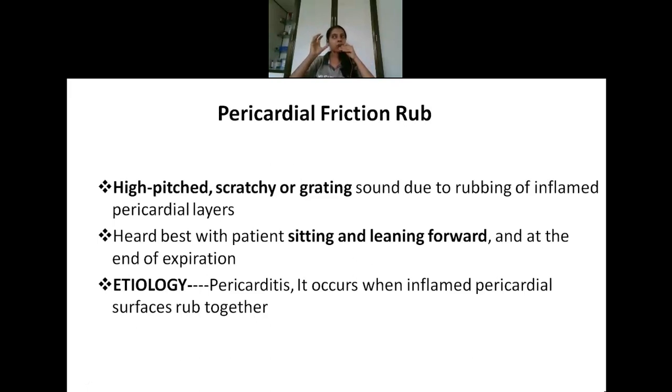Now commonly, not only during pericarditis, even when there is pericardial tamponade. Pericardial tamponade means excess fluid is accumulated in the pericardial sac. We know that some amount of fluid is present in the pericardial sac, isn't it? Normally, there is some amount of fluid in the pericardial sac that prevents friction. But when excess fluid accumulates in this pericardial sac, that is called pericardial tamponade. During that time also, you can listen to the pericardial friction rub. This abnormal sound is heard. Okay, so that is regarding the abnormal heart sounds.